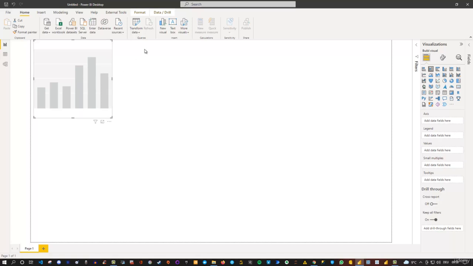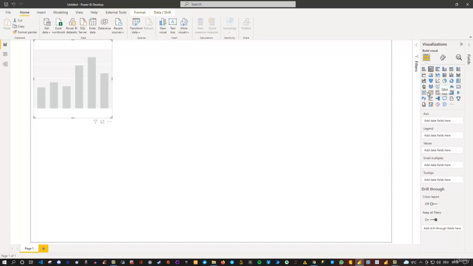The other way to create the visual would simply be take a look on the right side here in this visual box here. There are all the default visuals which are available. As you can see here, and if you hover over them, you get information what kind of a chart it is, even though you could also see it, of course, if you take a look at the image itself. And you can see there are a lot of default visualizations already available.